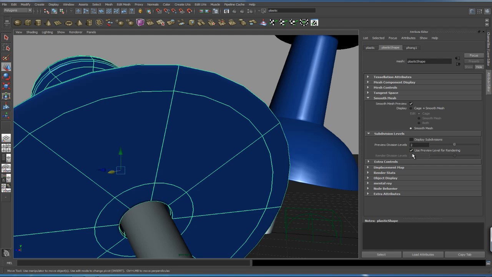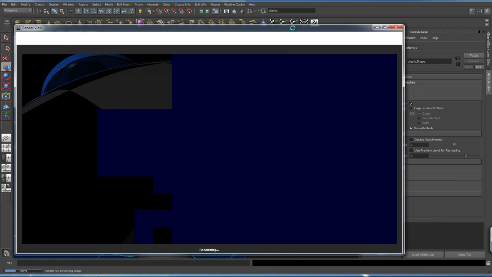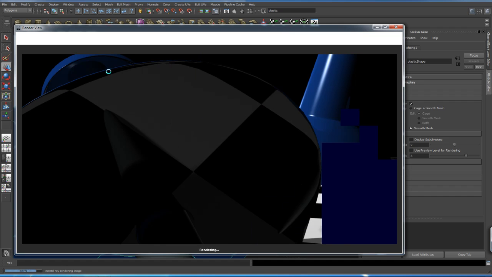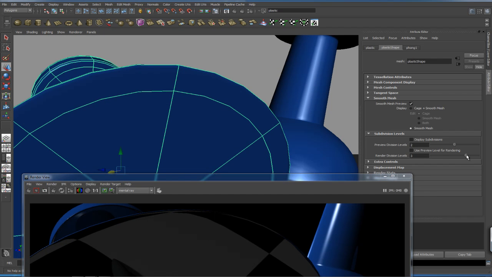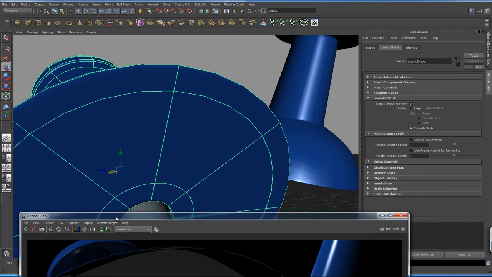By default this is check marked. My recommendation is to turn that off when you're looking to do a high quality render, and even set this to a level of 3. So when you take this image, render, you'll see that this edge right here will be much more pristine, versus if I drop this back down to 2, and let's compare that. So I'm going to cache this image by hitting this little green button right here. That'll save it temporarily, and we'll render again.